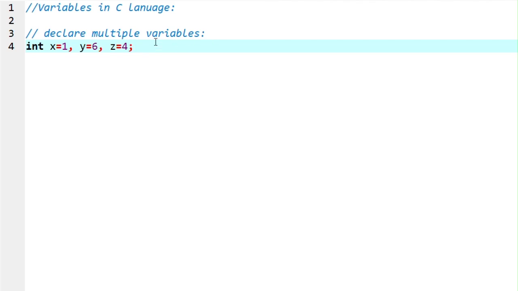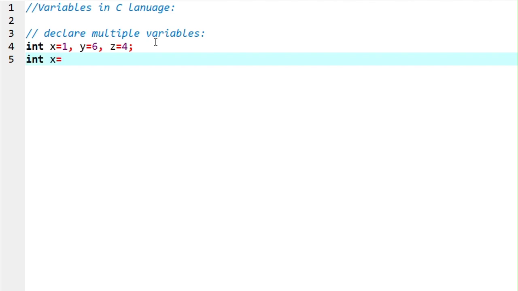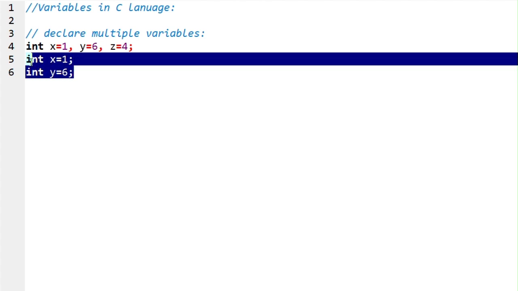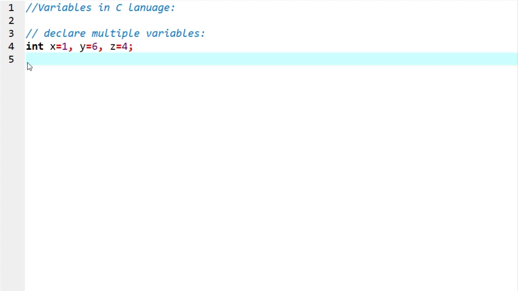Here you declare multiple variables in one line, or you can write, for example, integer x is equal to 1, integer y is equal to 6, and etc. And you can also print these values in one printf function.